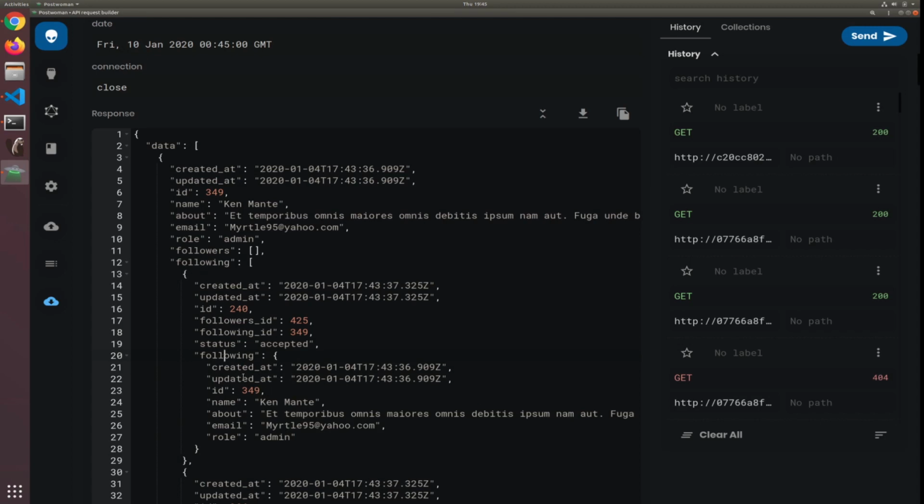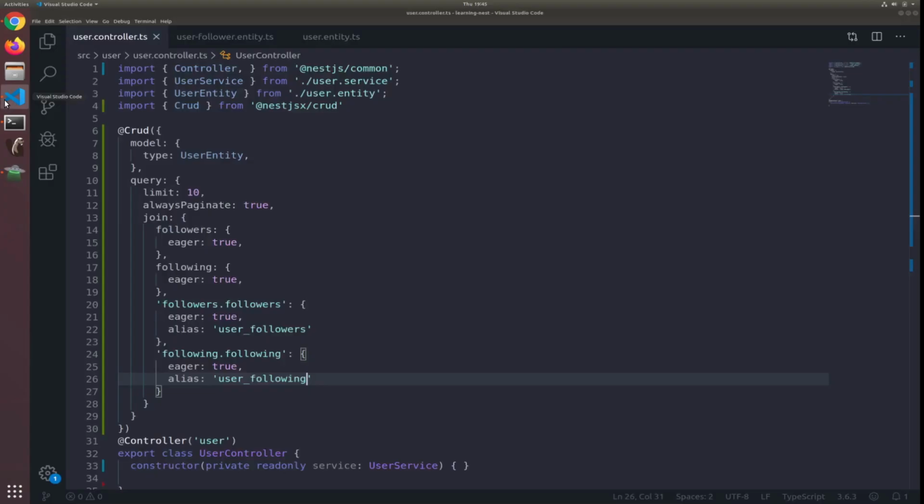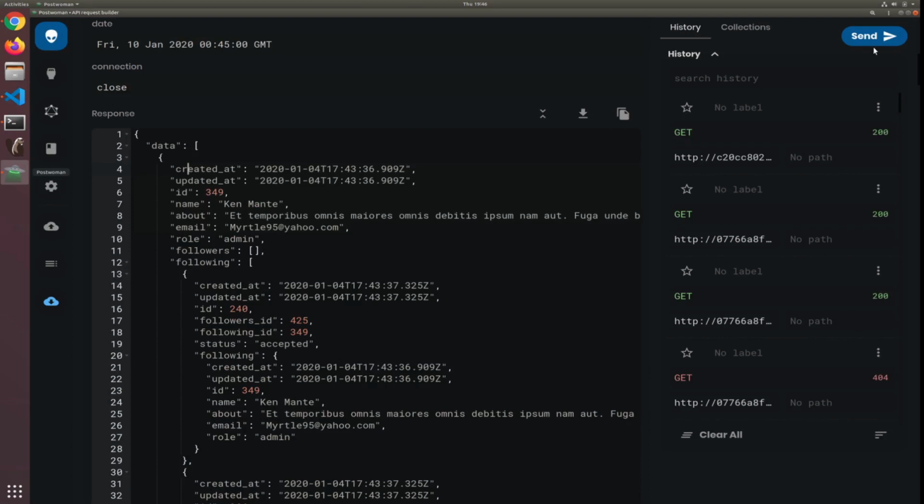And I think here I also made another mistake. So the following, I should show the user whose ID is not the same one we are showing right now, this one. Here I'm showing 345, which is the same user. And I think fixing it is simple, maybe obvious even. So like this. For each follower inside the followers array, get the following, what they are following. So I think something like this.